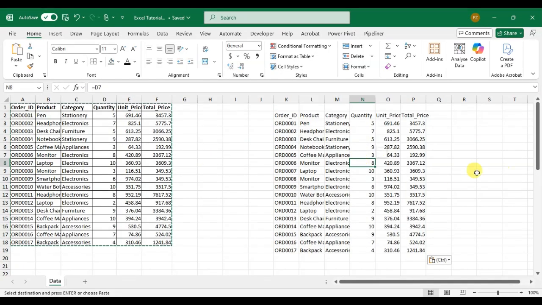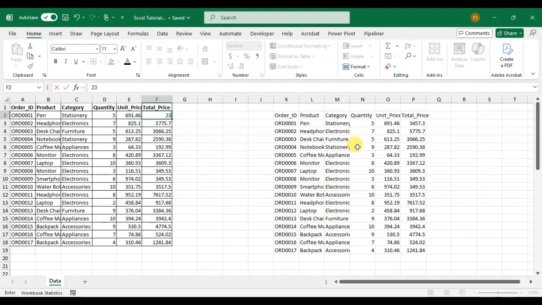Okay. So now if you edit something here, suppose I edit here, you can see the total price 3457, the same as here also 3457 is showing. Okay, I enter 2345 here. Okay, and when I press enter and change the data, the same change appears here too. So this data is the link of this pasted data.